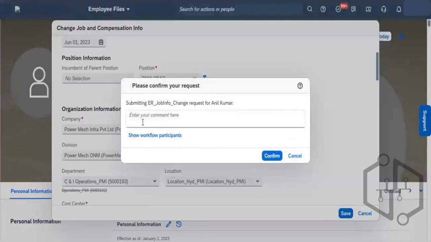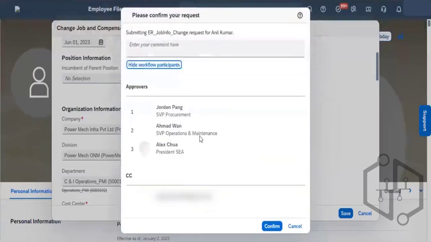You can see this is the event reason which has been initiated for this user. And for this event reason, what is the workflow? That workflow you can go and see here. Can you see the workflow?